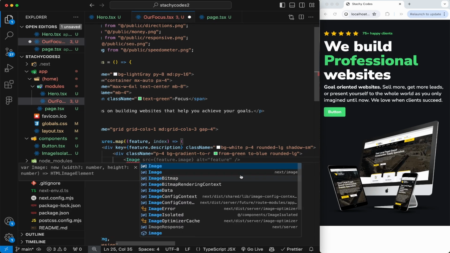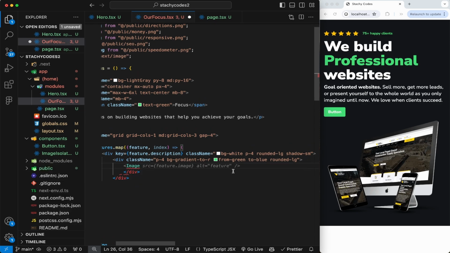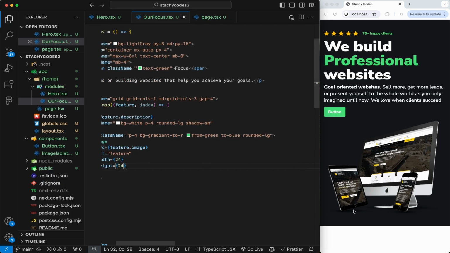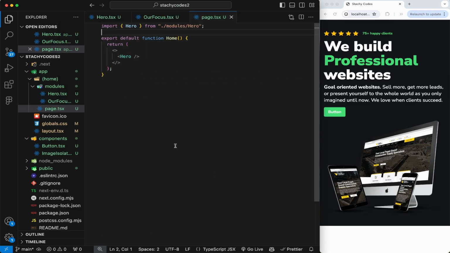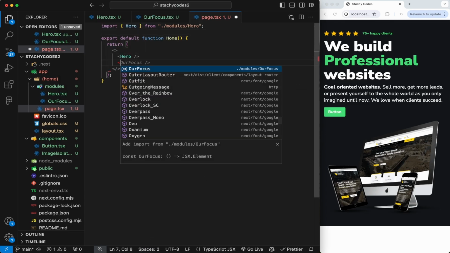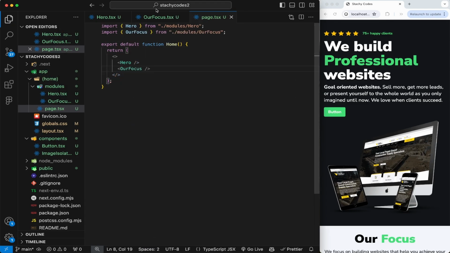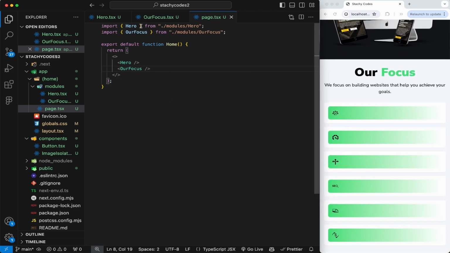Let's use image from next, like this, and also add width and height of 24. Okay, so let's add this section to our homepage so we can see what we're doing.